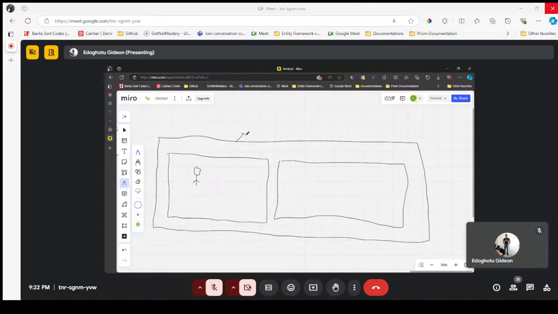So this parent has two children, right? Children A and children B. If you give children A 100%, it's going to expand to the entire width of the parent. Do you understand this, Blessing? You understand this, right? Because if you give the child 100%, it's going to expand to the width of the parent, which is this.